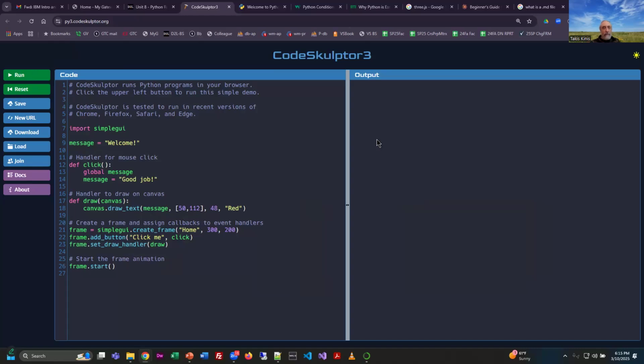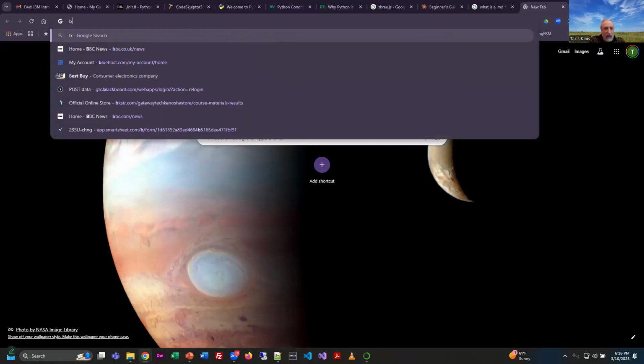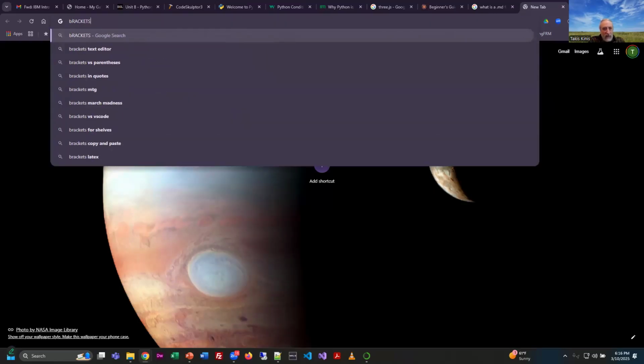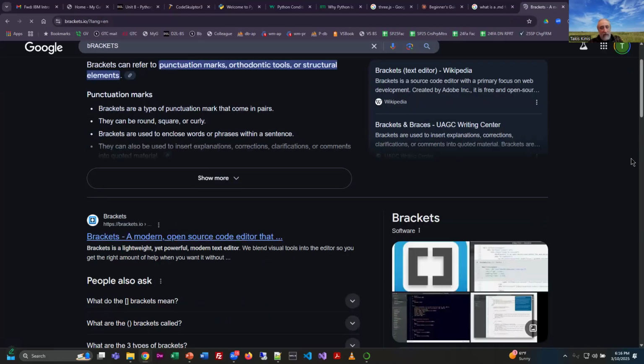There are a few other web-based IDEs. Visual Studio Code, for one, they've put theirs out and then pulled it back a couple of times. The people that make Brackets, and I forget what they call it now. This is a big product for web developers.